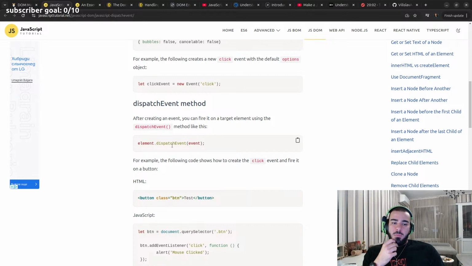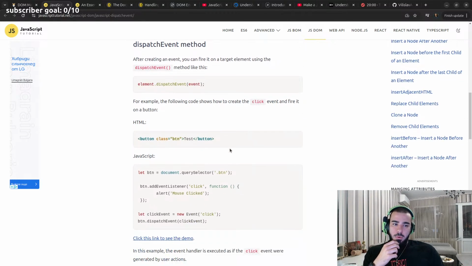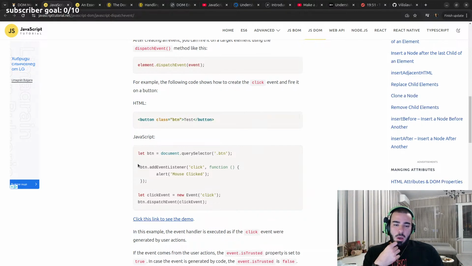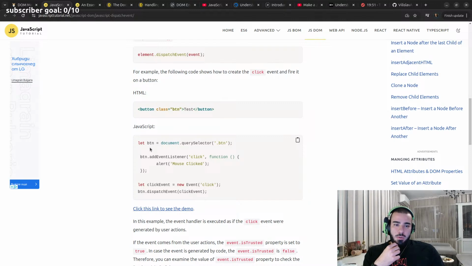Element.dispatchEvent. For example, the following code shows you how to create the click event and fire it on a button. So you have the button with the class btn, and in JavaScript you select the button, put it in a variable, add an event listener.